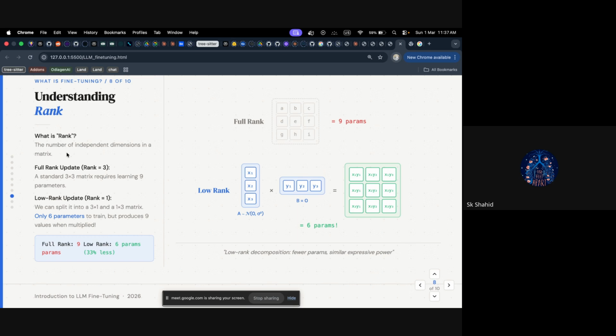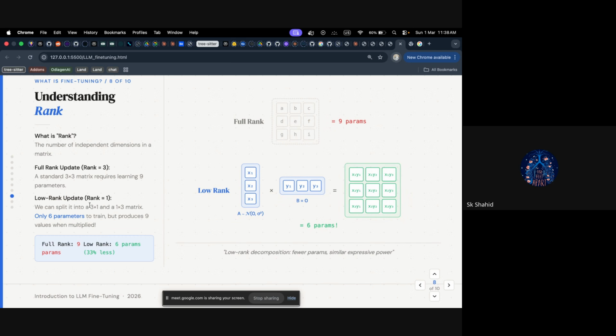So now with that, you understand what a rank really means. A full rank matrix will have 3 cross 3 learning channels, and a low rank matrix of rank 1 will have only one independent column. So you get the intuition, right? If a matrix is 3 cross 3 and I don't really want to have 9 weights, I'll just factorize the matrix into a 3 cross 1 column matrix and a 1 cross 3 row matrix, and if you multiply them, we can recreate the complete matrix.